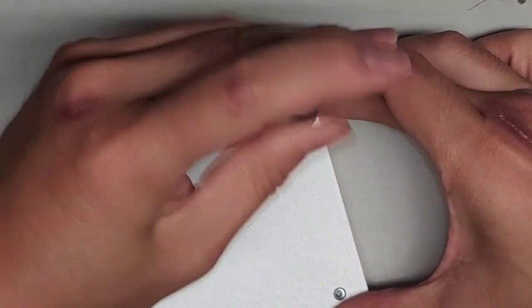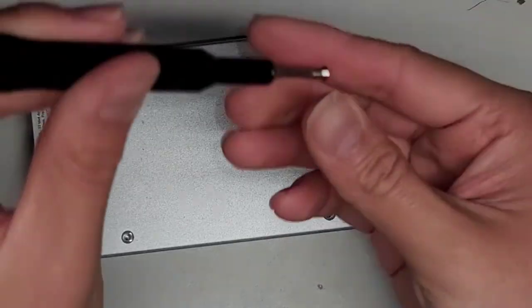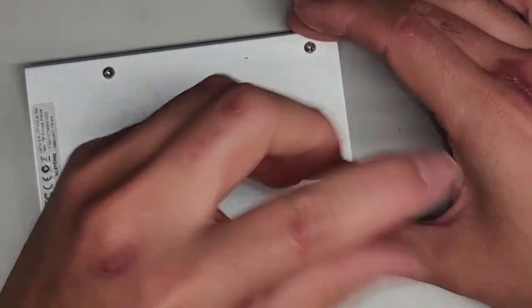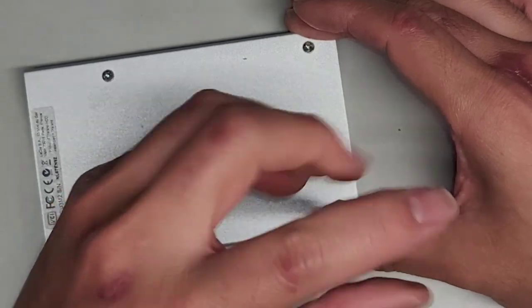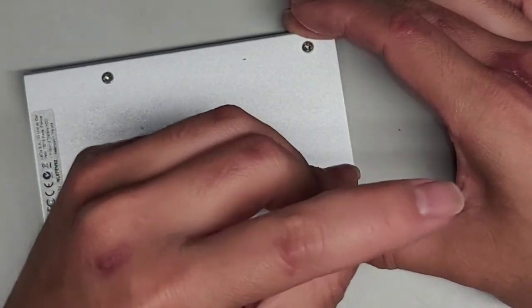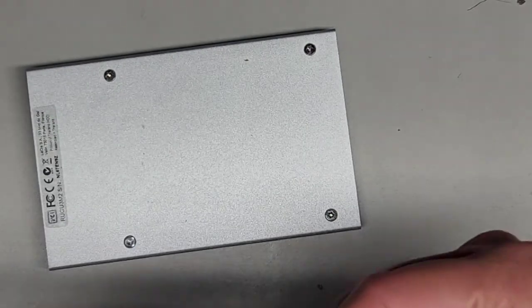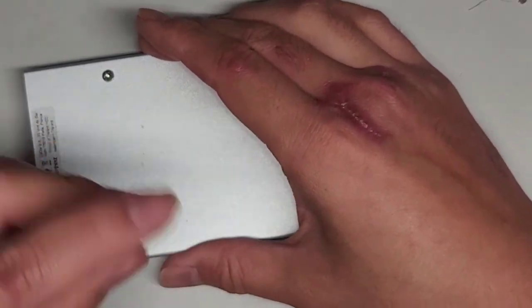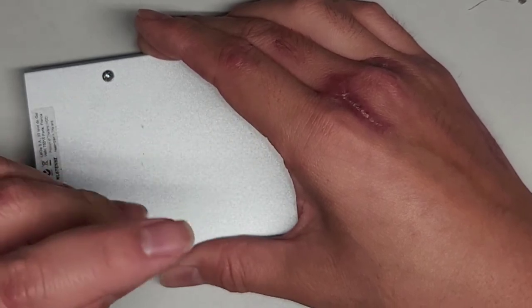So let's go ahead and get all these screws back in. But in a pinch, you might be able to do it with a flathead, but you want to be very careful. If you feel like it's damaging the screws, you don't want to continue, because if you completely strip out the screw, you're not going to be able to get it back out later. There we go. We've got the four screws back in.